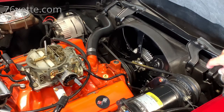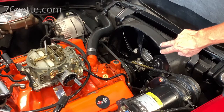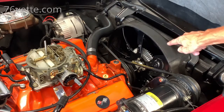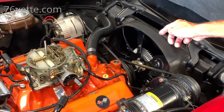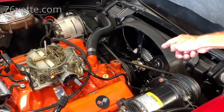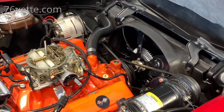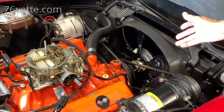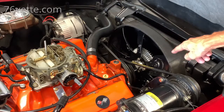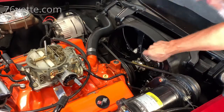Oh, and by the way, both the bolts that hold the fan clutch and the ones that attach to the pulley are all half inch, just in case you were wondering. Now, like I said, I put the star washers, lock washers, and I have regular split lock washers for the bolts that secure the clutch.